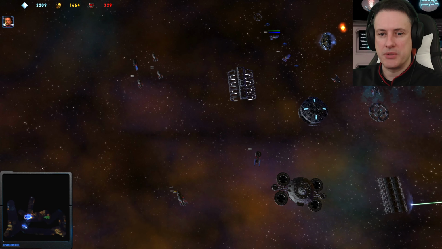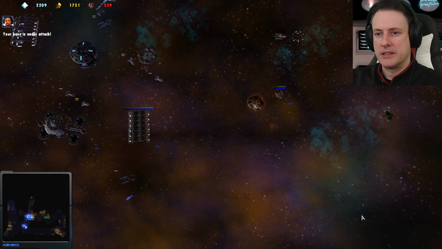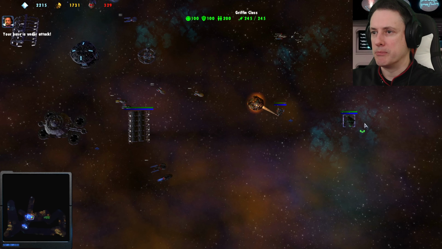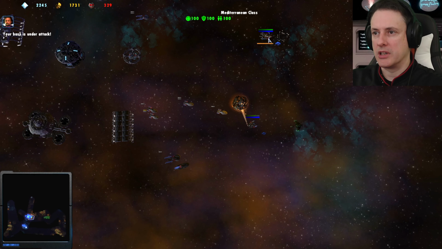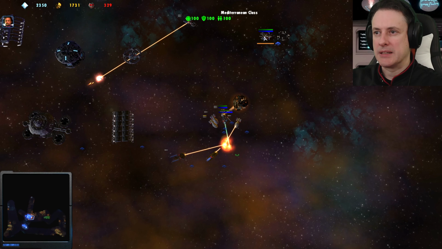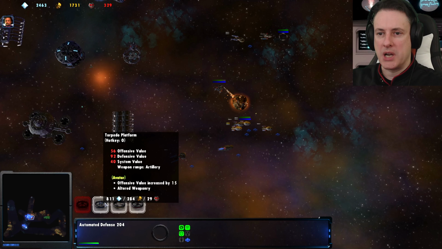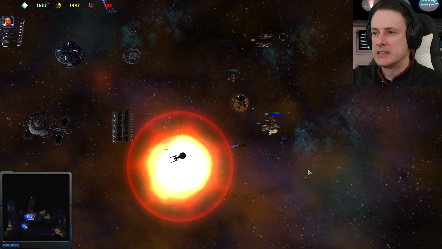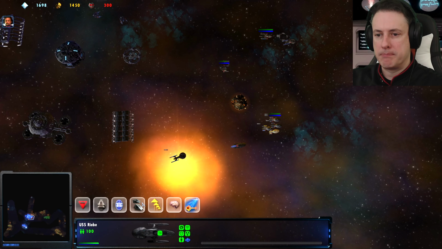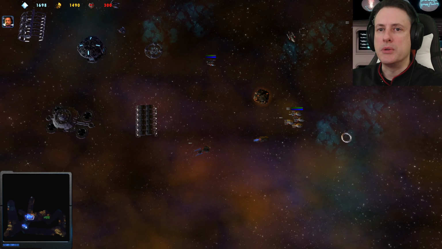Station is under attack. Son of a. This is costing them resources. They've got more incoming. This is almost online. I can convert this into a torpedo turret. Come on. Station complete. Torpedoes away. Acknowledged. Build another one down here. Set a new course.